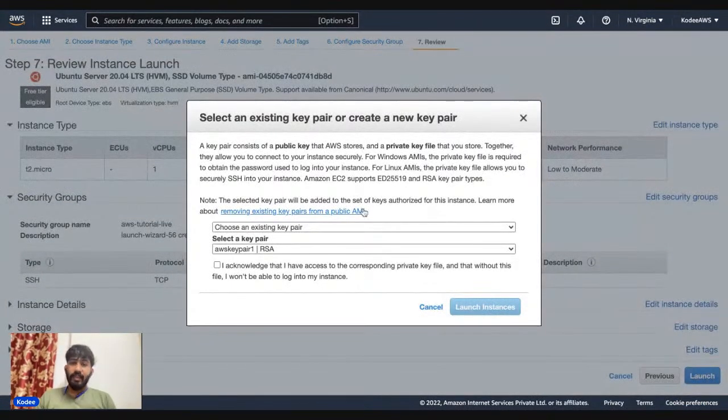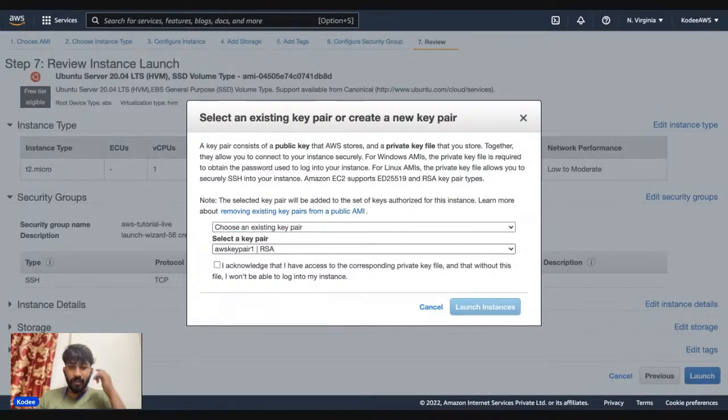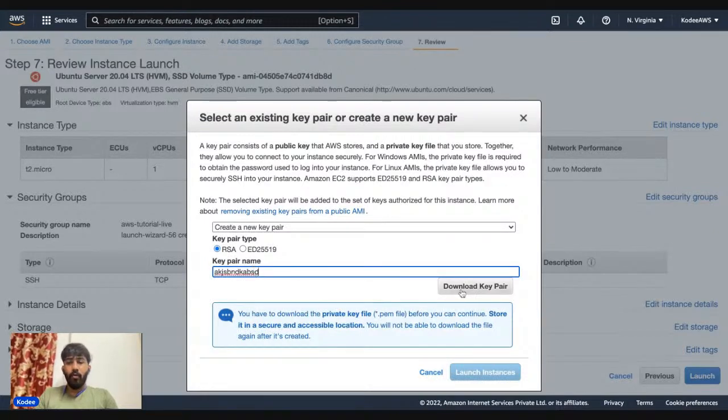Okay, so now you can choose an existing key pair or you can create a new one, right? But I already have a key pair in my PC, so I'm just going to choose that. Let me just check what key pair that is. Yeah, I have a key pair which is tutorial key. If you do not have a key pair, just click on create a new key pair, type the key pair name and download it. Whichever key pair you're choosing, only that will work with the instance you're creating. If you're launching another instance and choosing a different key pair, you cannot use the same key pair to log in. You'll have to use the key pair which you attached to it.